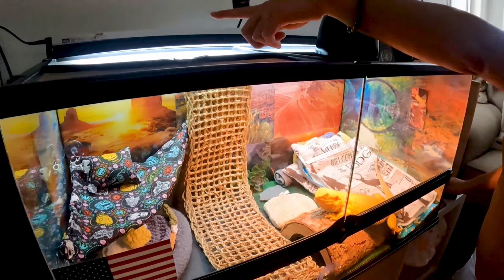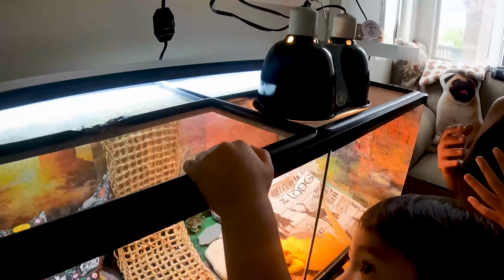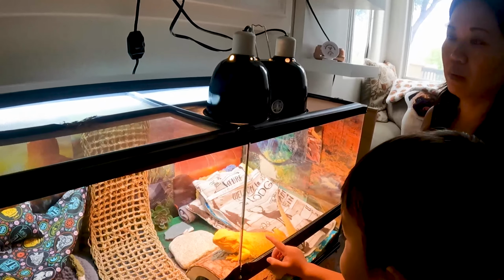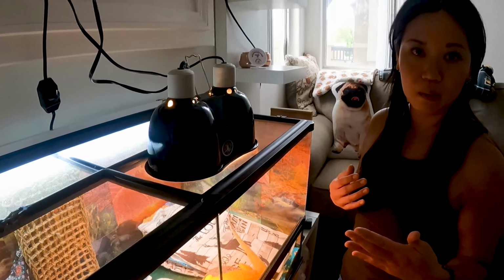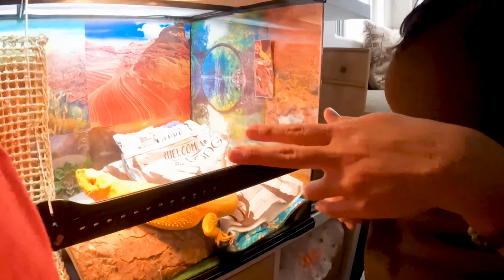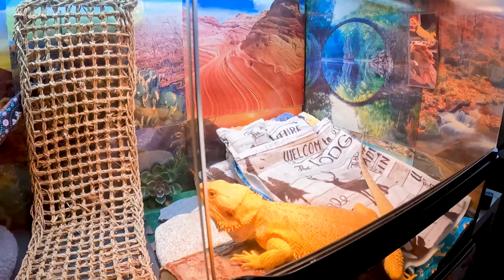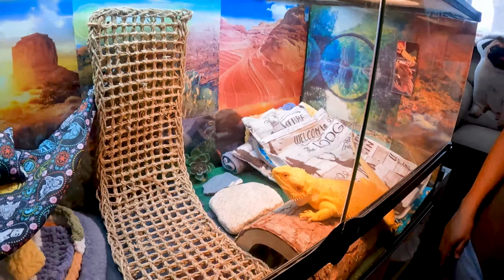The UV bulb, that long one back here, is for UVB. To mimic the sun? Yeah, mimic the sun. That also really helps them grow. You want to make sure you have a really good UVB light from the beginning when you first get them. It's really important to feed them calcium with vitamin D3 on their food, and also a multivitamin. You want to dust that on any of their vegetables, fruits, or insects and proteins.